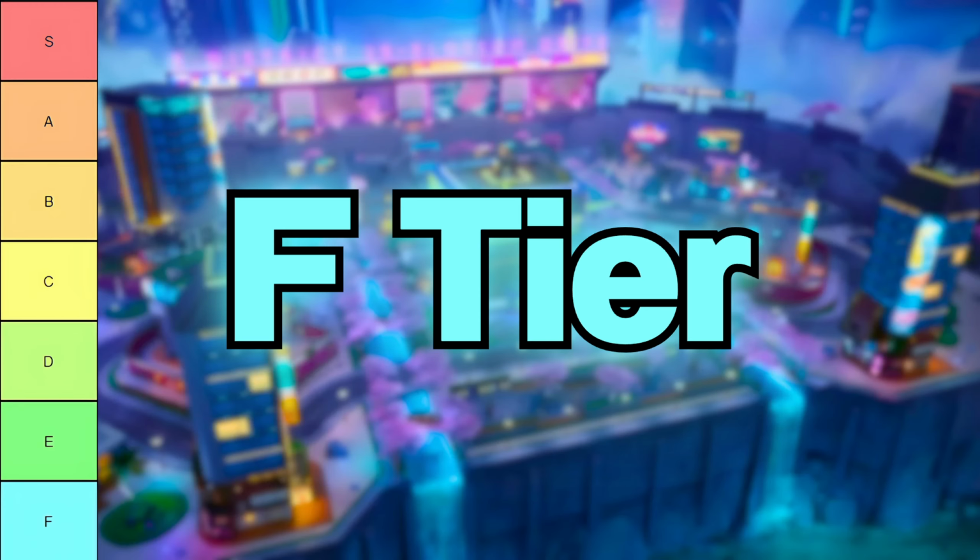Now starting at the very bottom, F tier, this is absolutely the worst weapon in the game. There's only one weapon in this list, which is the charge rifle. This gun is so bad that it's hard to get a kill with it. You're better off using your fists.